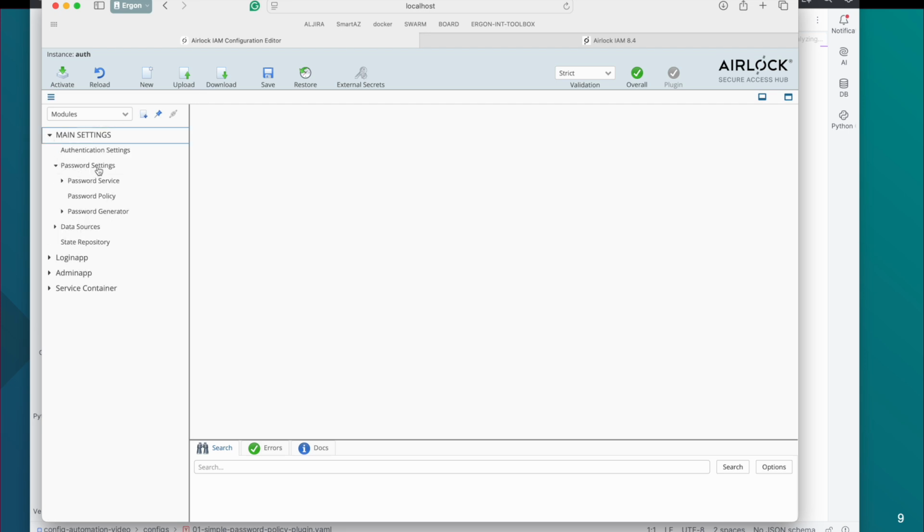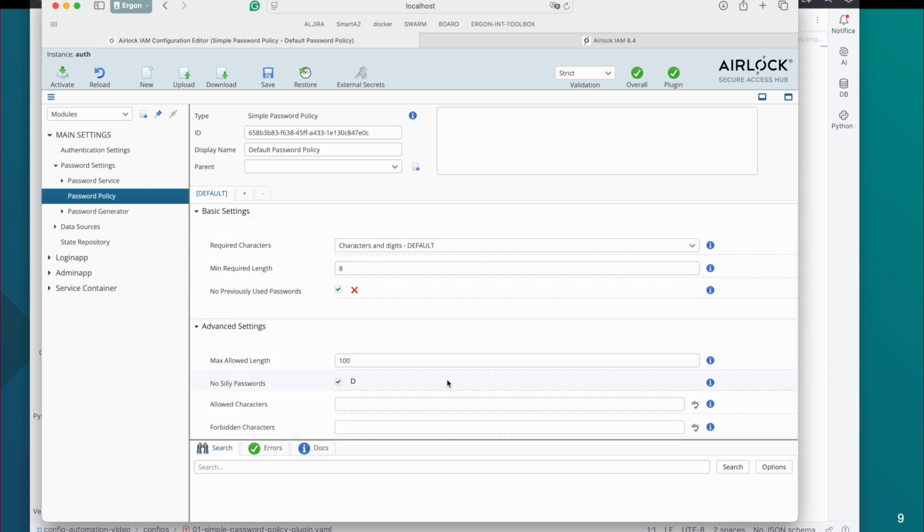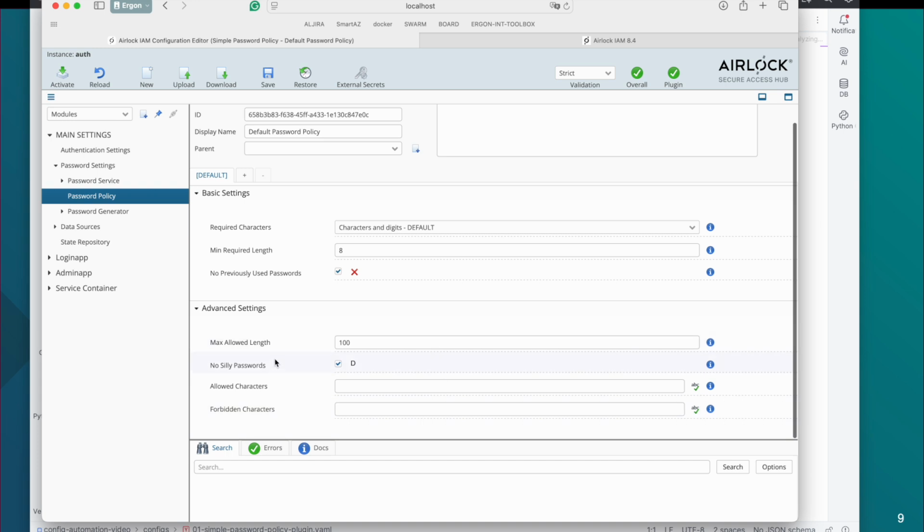It's within the password settings here. So we're looking at this simple password policy plugin with some properties here, some more properties here. As you might know from XML, we only see the properties that are not on the default value. So if you see a D here, for example, or an empty property here, it won't be in the YAML file.